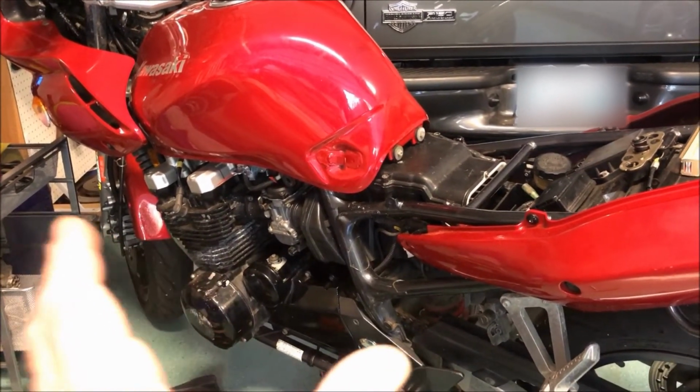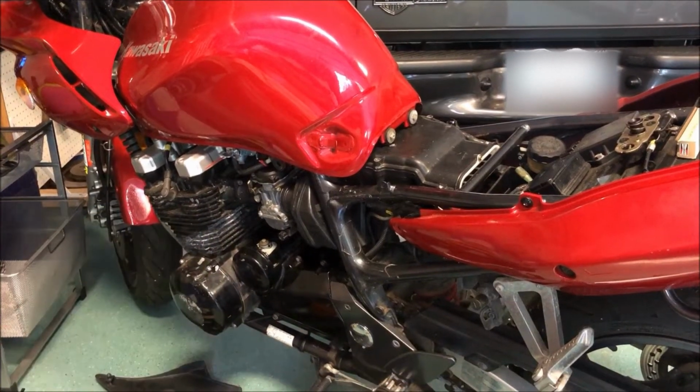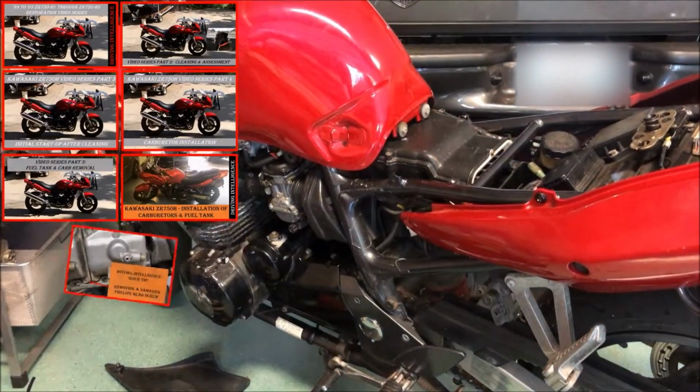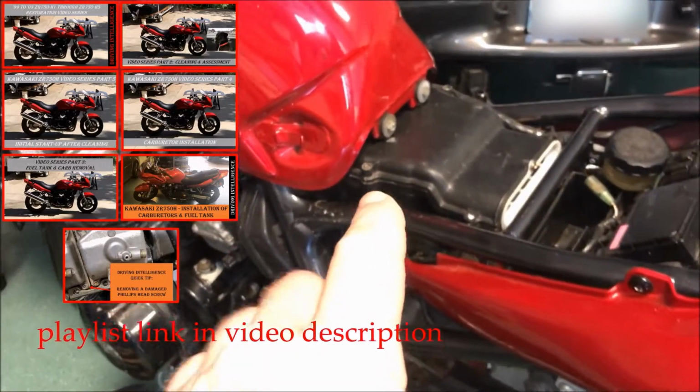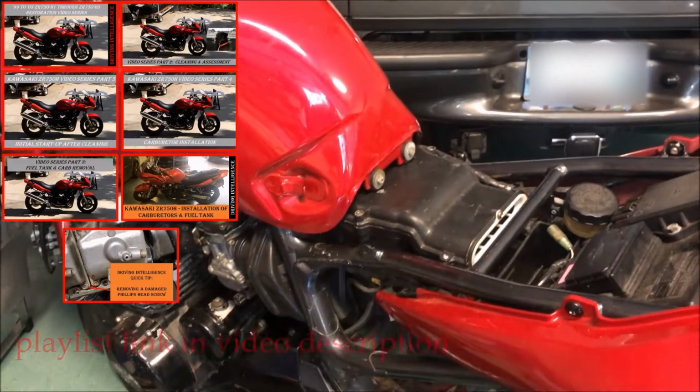It's a nice bike, but there's some complexity to working on it. I've got a whole video series below that you can check out. But in this video, I want to show you how to get the air filter and the battery changed, which is not a fun process. Stay tuned.